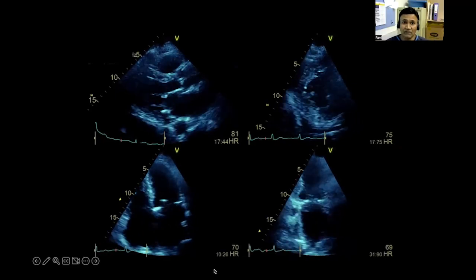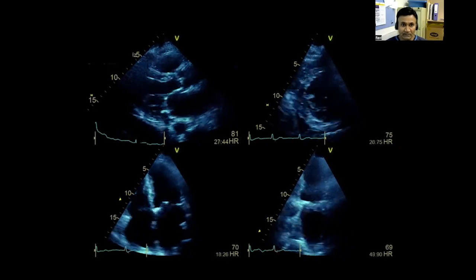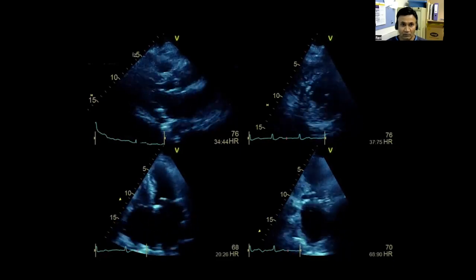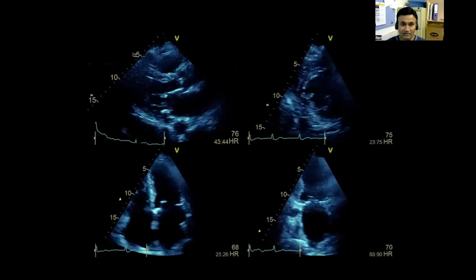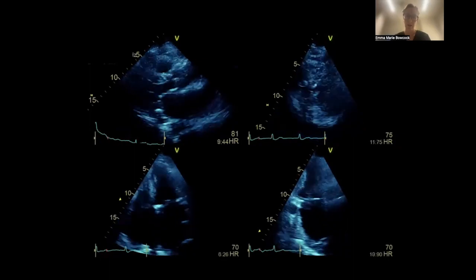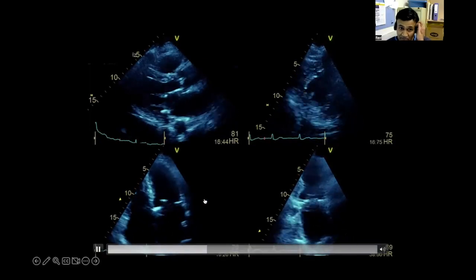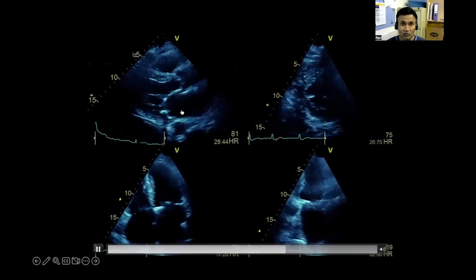Yeah, so left top one is the parasternal long axis, which shows anteroseptal and inferolateral walls, and LV systolic function appears normal with normal contractility. I can see left atrium which appears dilated, and there's thickened aortic cusps and slightly thickening of the mitral valve leaflets as well, bit of calcific spots.